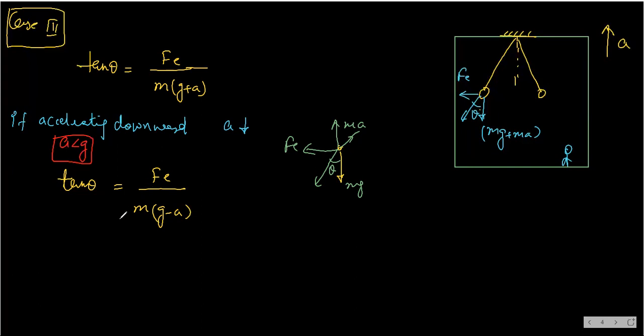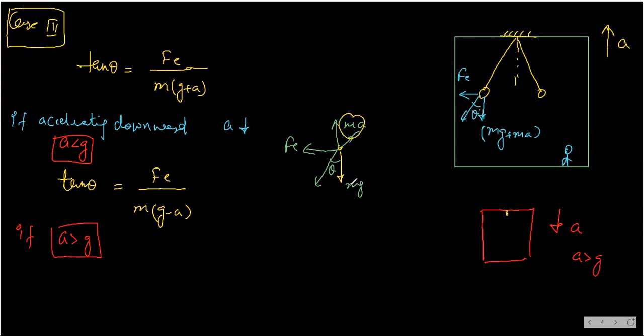अगर a g से कम है तो ये condition होगा, but there could be a case that a becomes more than g, that could also be a possibility. तो ध्यान से सोच के देखो, अगर a ज्यादा हो जाएगा, if the lift is coming downward with an acceleration a, and given that a is more than g, फिर क्या होगा बच्चों? What's going to happen to the theta, to this entire set of arrangement? Since the pseudo force becomes more than the weight, ये पूरा का पूरा ऊपर चला जाएगा और ये चिपक जाएगा वॉल से, to the wall of the lift. A special case है, if a is more than capital G, then this is going to be the situation, my dear kids. Both the charges are going to stick to the wall or roof of the lift, and the angle between them becomes 180 degree. So theta becomes 180 degree.